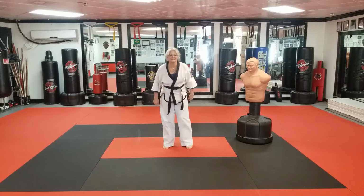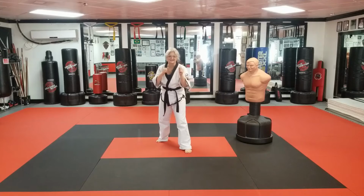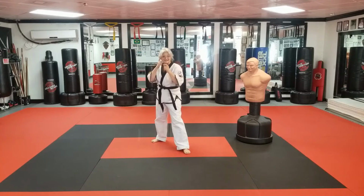Let's do some leg raises. These are stretches, not kicks, okay? Let's keep your hands up the whole time, though. Ready? Ichi. Leg extensions. Ni. Count with me. San. Shi.